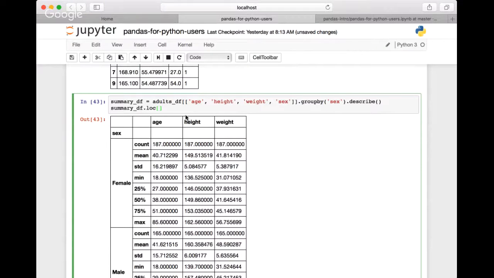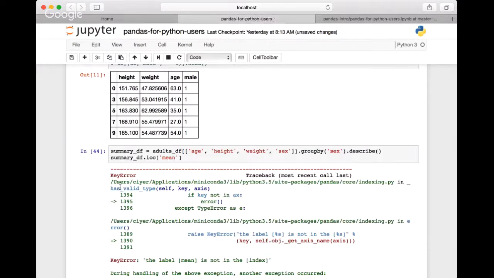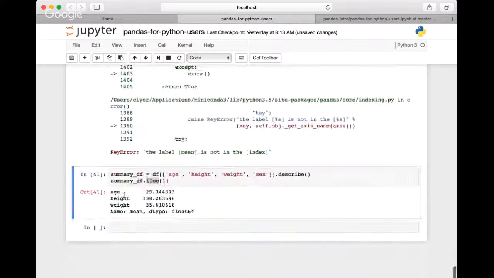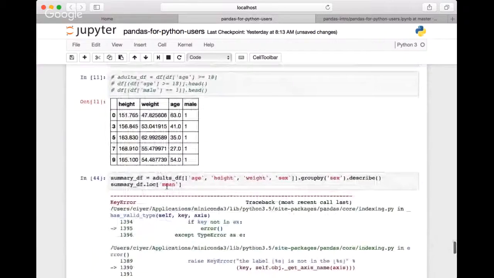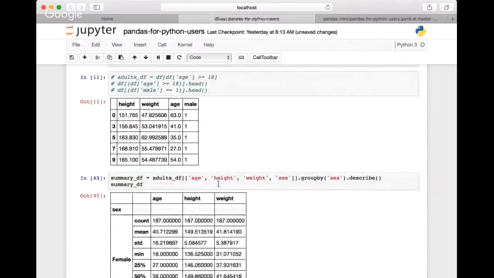If I now call loc and say mean, I get nothing, because there is actually no row that's just called mean. There's one called female mean and one called male mean, and I need to specify that. I can do that this way, and the way you do those stages of dereferencing is by using tuples in Pandas.